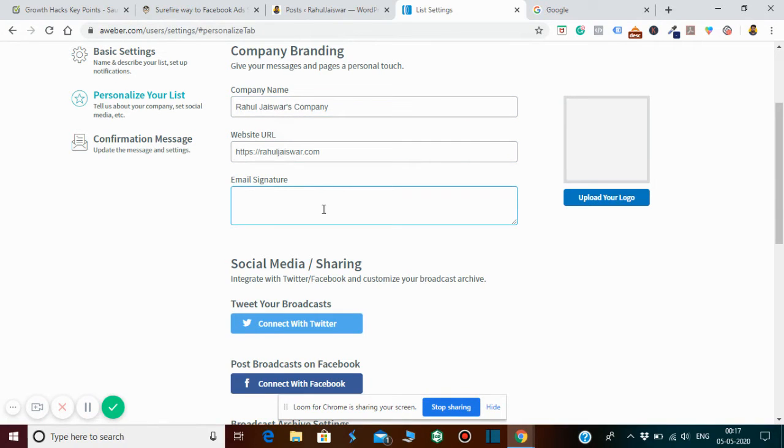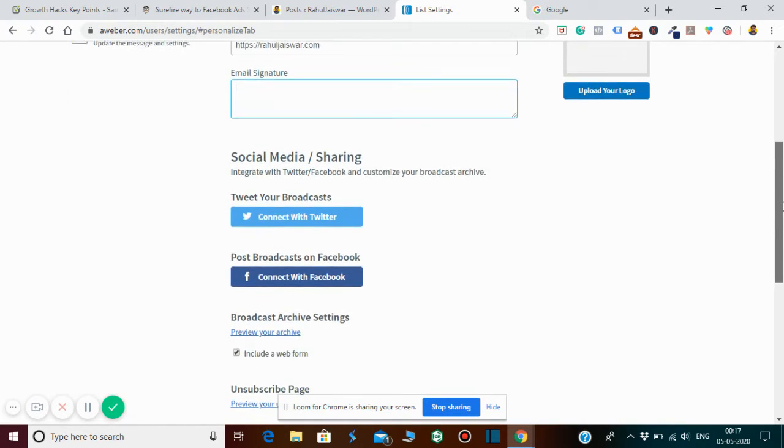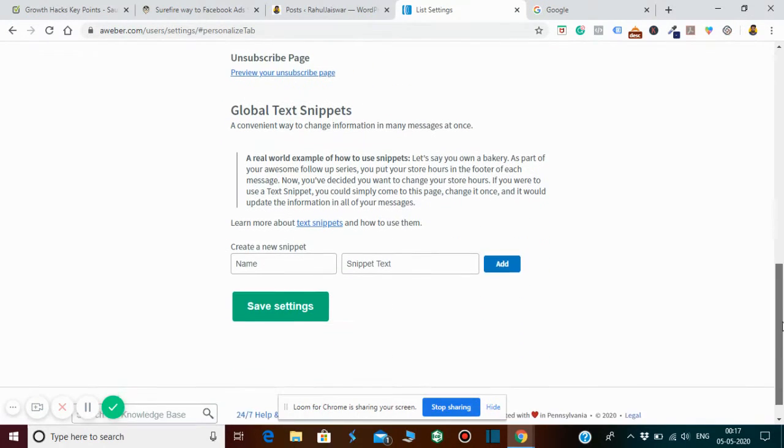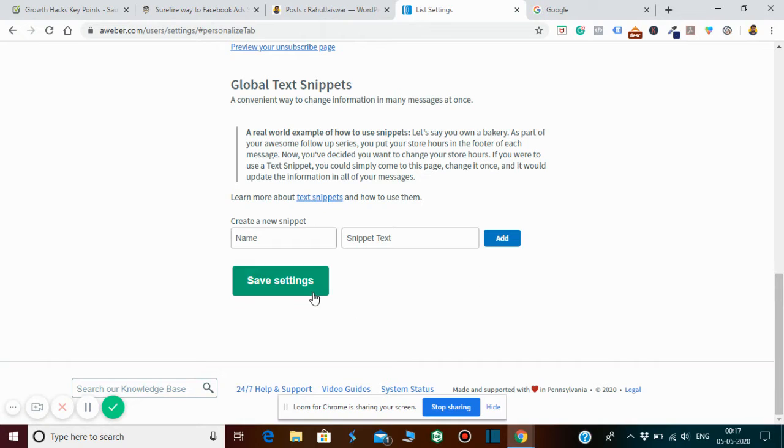For example, if you want your website URL, whatever your website URL, you can add it. For the email signature, whatever email signature you have, you can upload it from here. And yes, you can connect with Twitter and connect with Facebook. So you can just click and do it. All right, so simply go and save the setting.